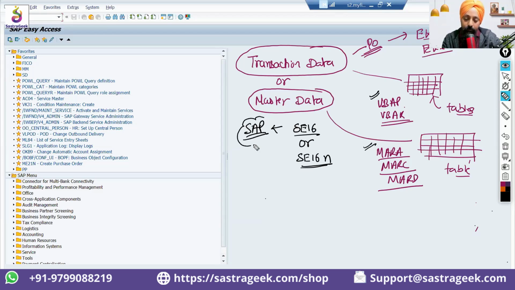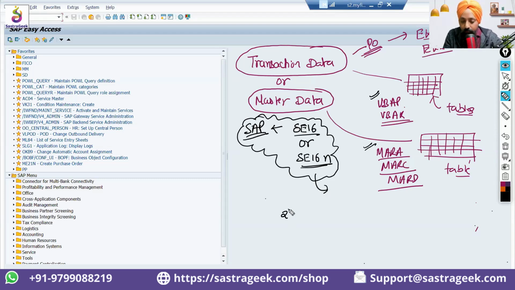Many times, SAP consultants on an ad hoc basis, when they need to check the data, prefer to go into the SAP tables rather than the reports, because SAP tables give them all of the fields. In reports, all of the fields would not be available. So for specific analysis, if we don't have a report, consultants would be going through these tables.